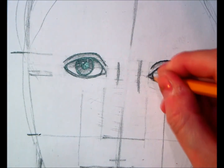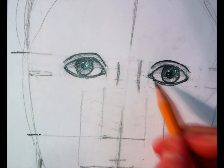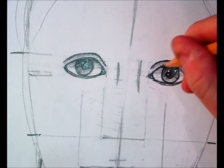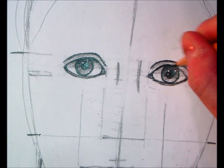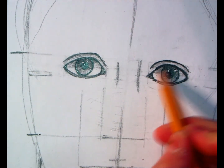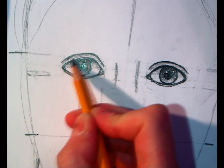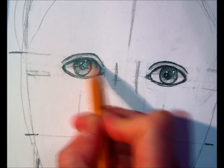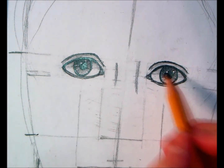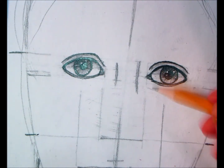In the tear duct, you could kind of do a couple of lines, make it a little bit grayer. Alright, here we go. On the top eyelid, make that lash line thicker, look at me, and darker. Mine's probably shiny. No, it's not. Good. Okay? Darker and thicker. The top line. Any eye you draw, you should always do that line darker, unless they have white eyelashes. That's the only reason I wouldn't do that.